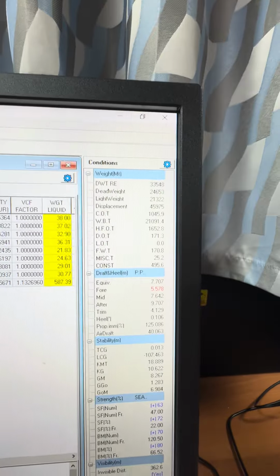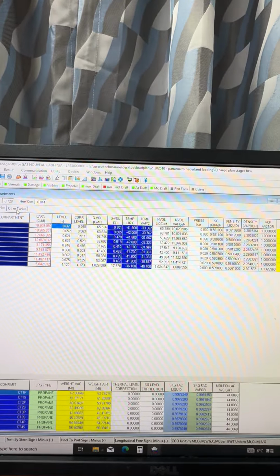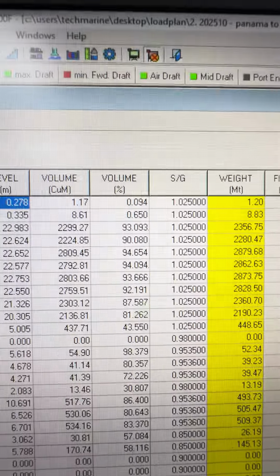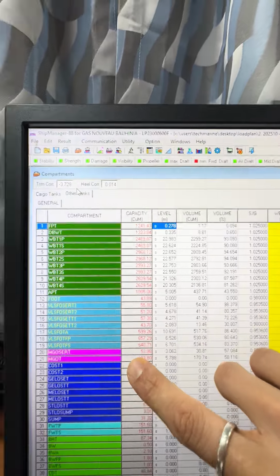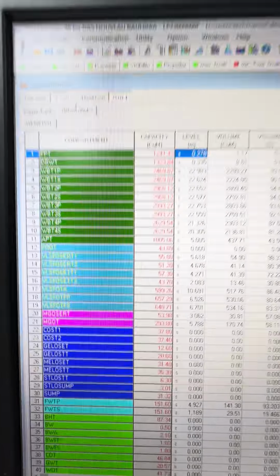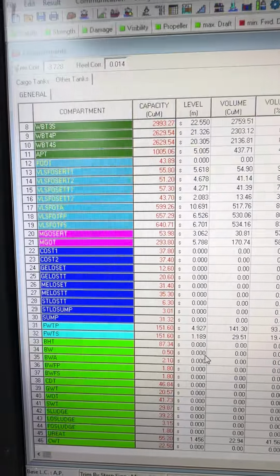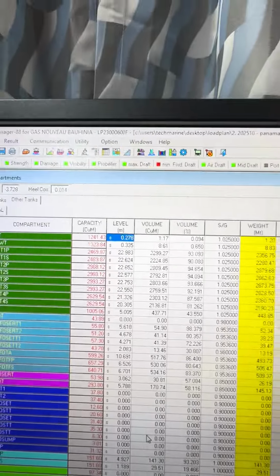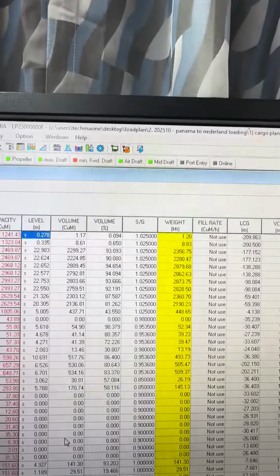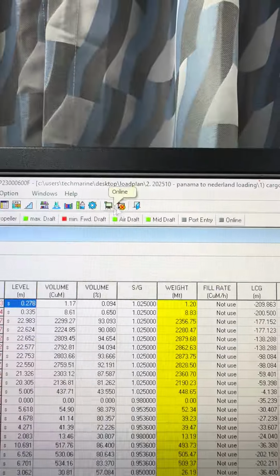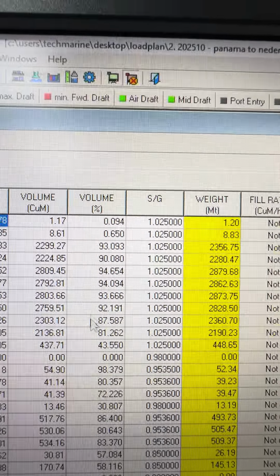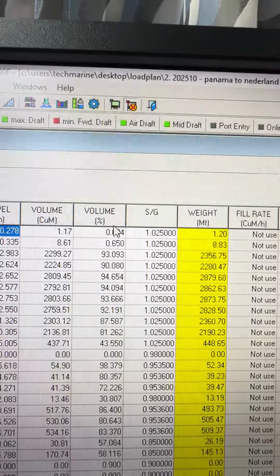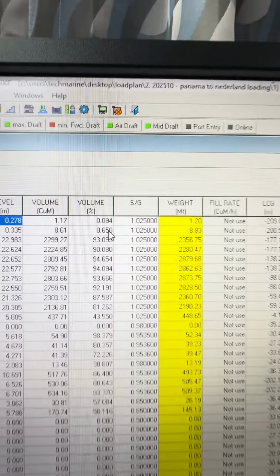Here we have data like draft, displacement, everything. On board we have Ship Manager 5 edition, and here we have ballast, fuel, MGO, and some additional tanks also. Mostly all is online, but when I plan the loading, I put offline. Here we have online data and offline. As you can see, we come at ballast condition. Most of our ballast tanks are full. This one for peak and deep water we pumped out before.